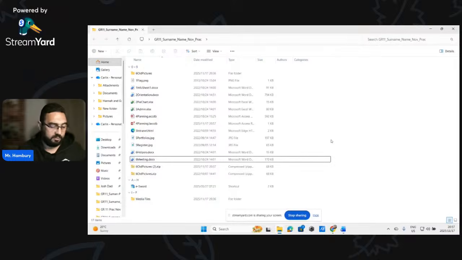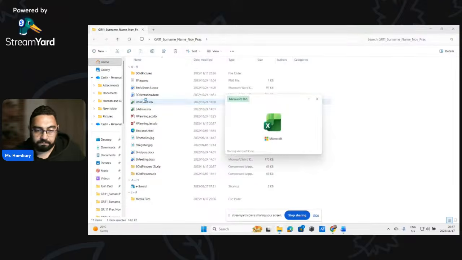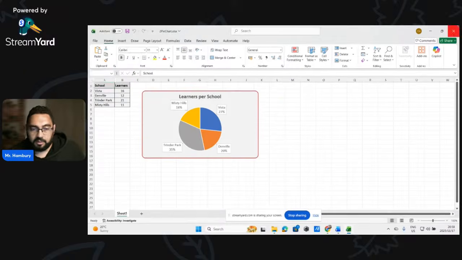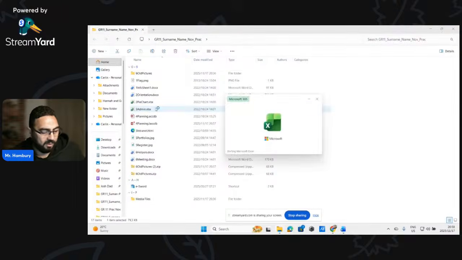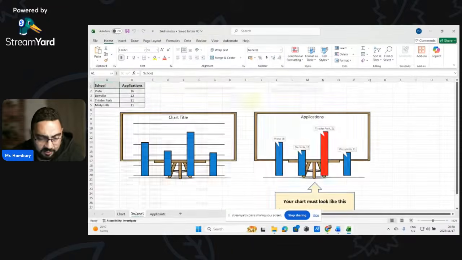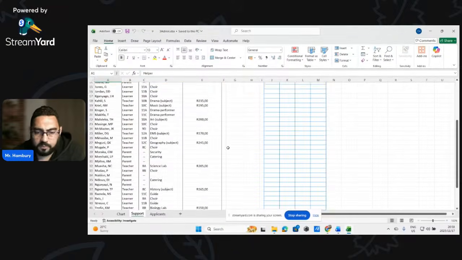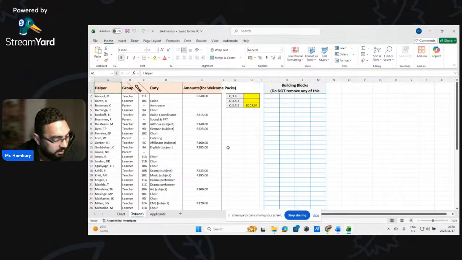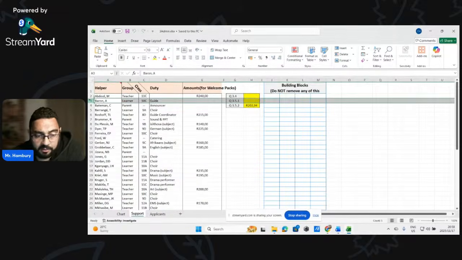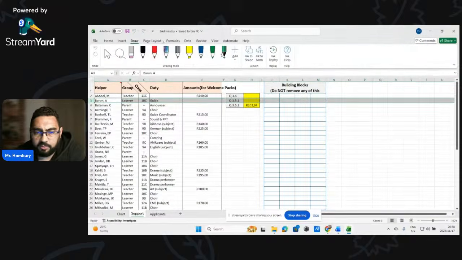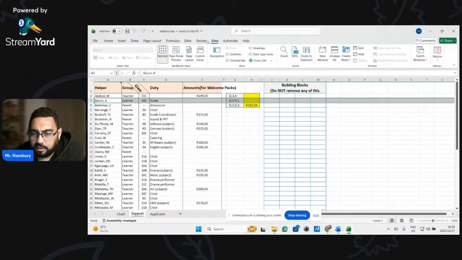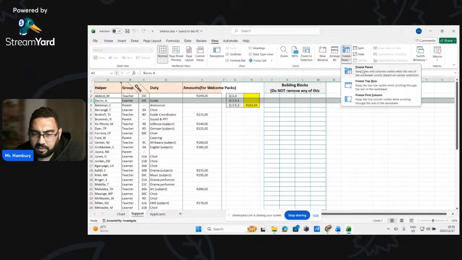So that's Word. Okay, Excel, guys, you're going to have to go through the basic formatting. Let's open this one. Okay, this is a pie chart. You don't need to know anything major, just your basics there. So, freeze panes, remember: if I click on a particular row and I now want to do my freeze panes, I go to view and I say freeze panes and I just click on freeze panes.